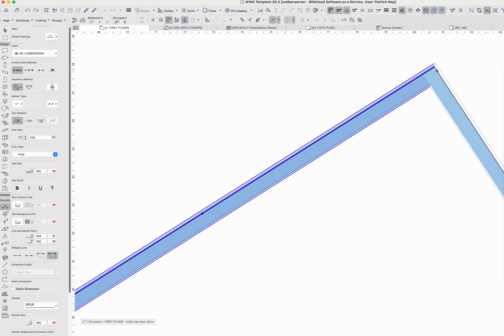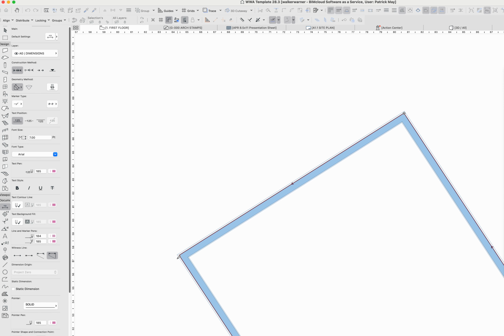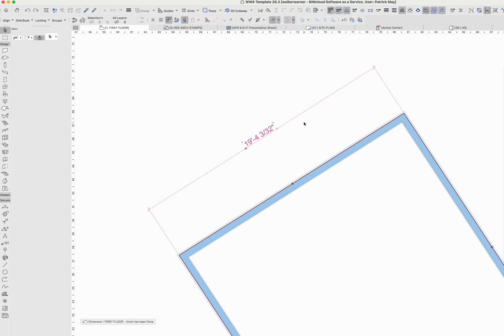It looks like it wants to place it there. Let's try this. Right, because it could technically be vertical, so you could place, oh, there we go. So I guess if you click on the face of the vector, it doesn't work, but if you click on the individual nodes, I don't know if you could see that, but the cursor has the little Mercedes logo saying that I'm on a vector, and then the parallel symbol indicating that I'm locking parallel to that. So now that dimension is parallel, so if this were a little bit out of square or something, it's not going to be locking to a random angle like that.